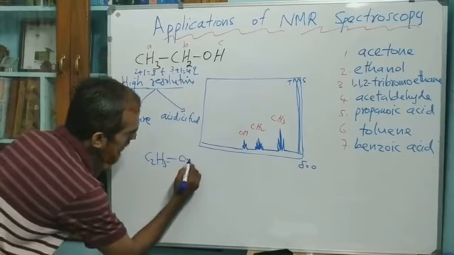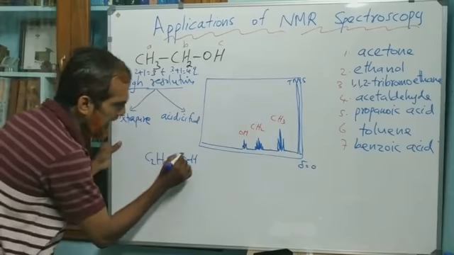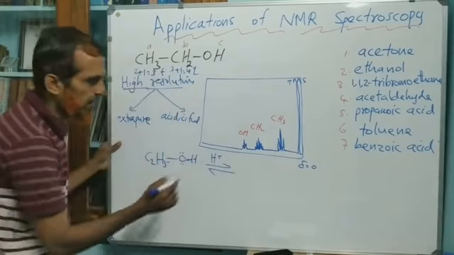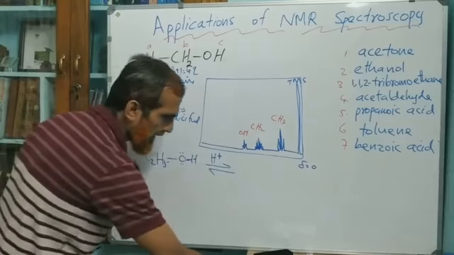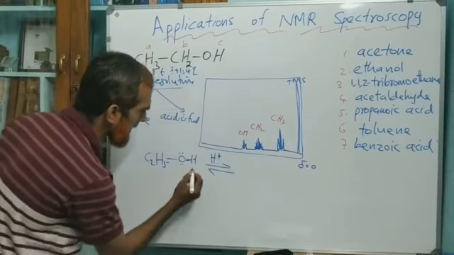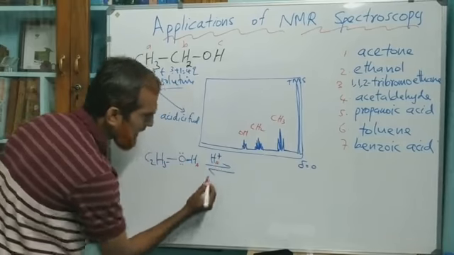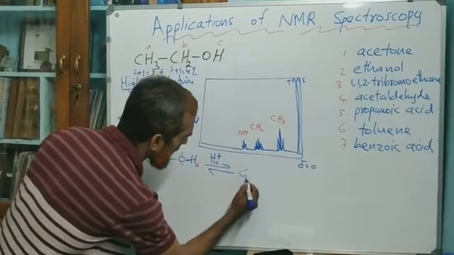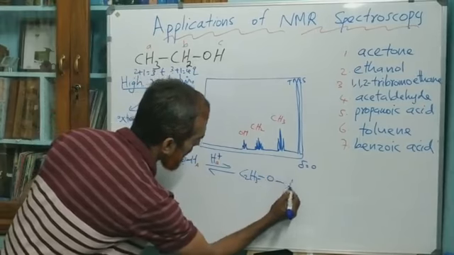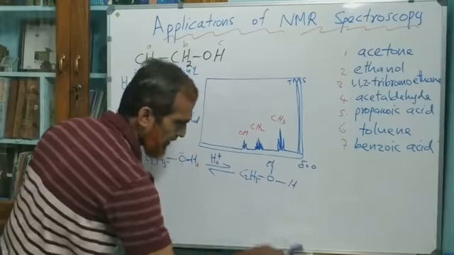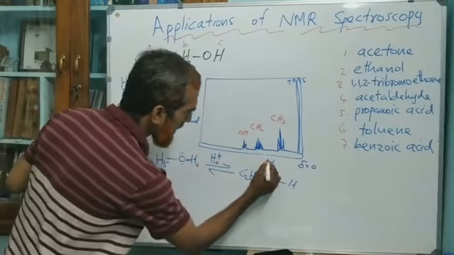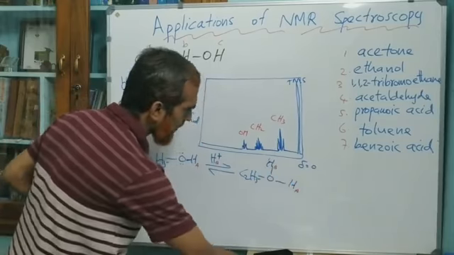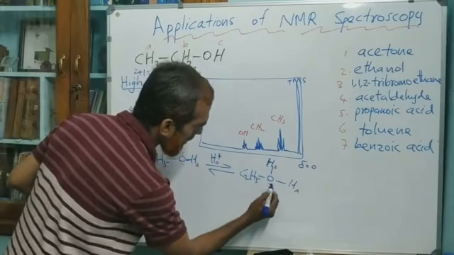C2H5OH, okay, this is ethanol. You know that oxygen contains 2 lone pairs. In presence of acid, that is H plus, that gets protonated. Suppose I mark this hydrogen as HA and this is HB, present in the acid. What happens? This gets protonated and it becomes C2H5OH. Using the lone pair, it gets protonated, and this is A and this is B. And of course, there will be a positive charge here on oxygen.